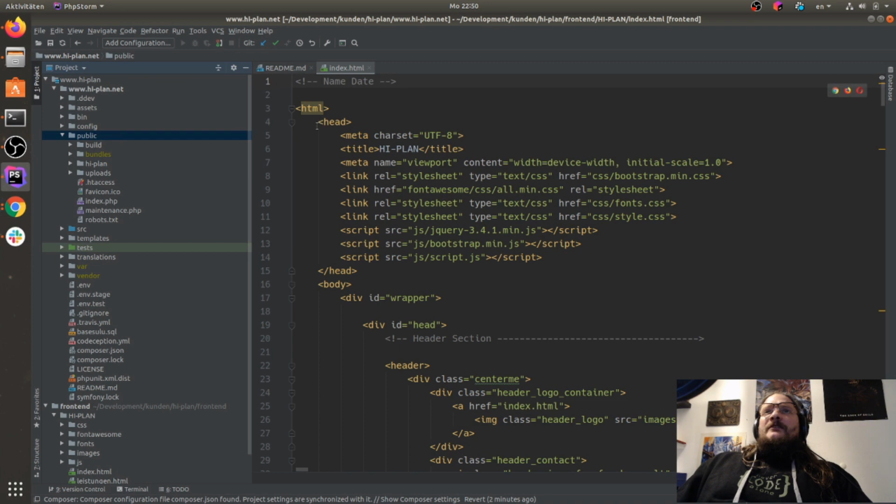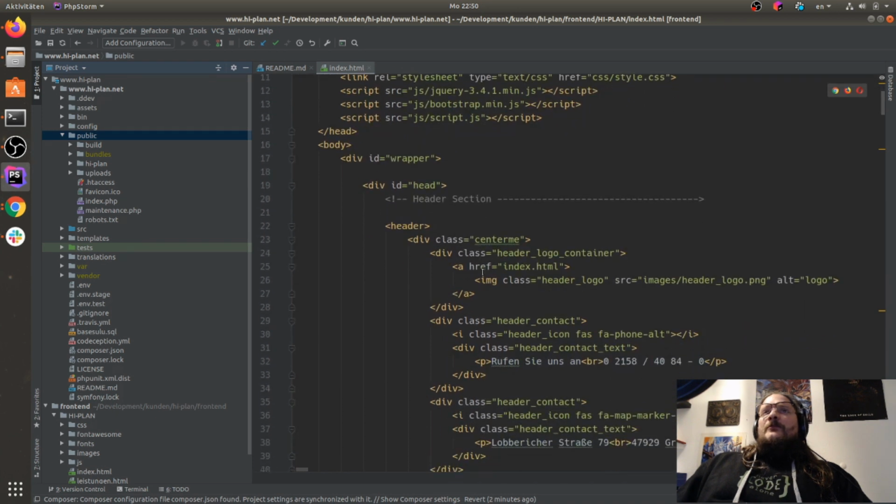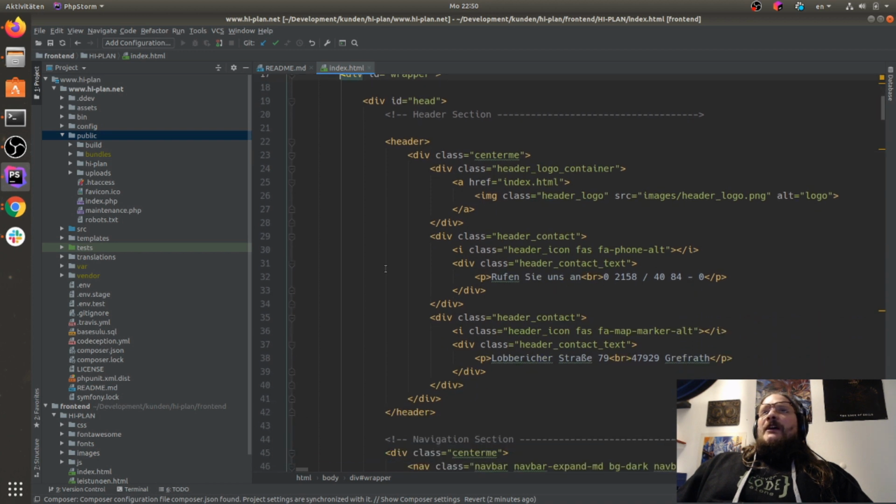So we have a header. We have this body. In this body we have this wrapper with the head section.